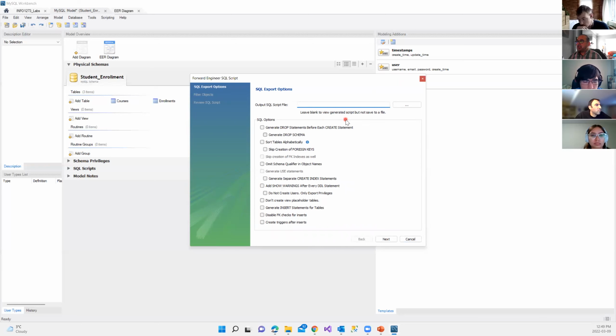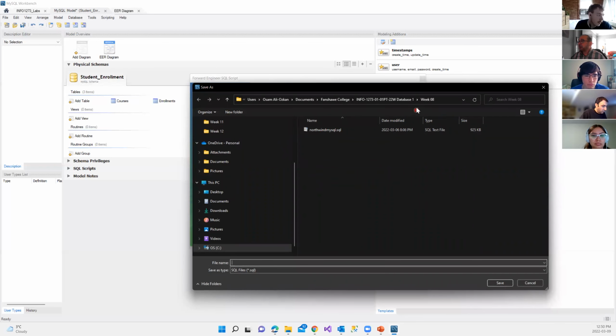You can leave it blank to see the generated SQL file, or you can name it, let's say school course, or student course enrollment. You can use whatever. I'm going to go to week number 7 or week number 8, for example, and save it over there.